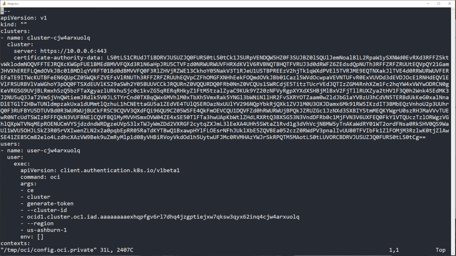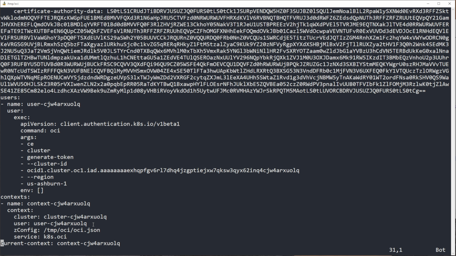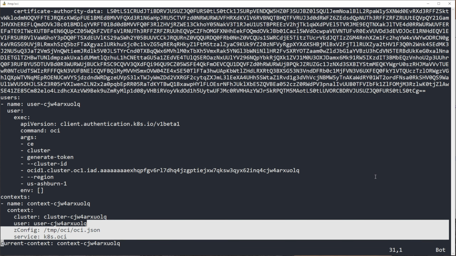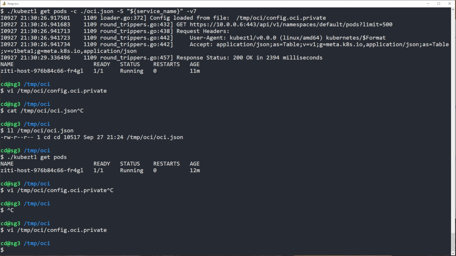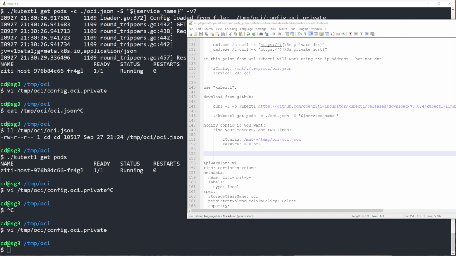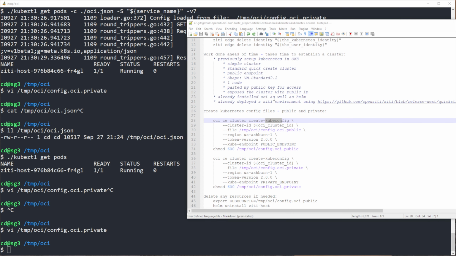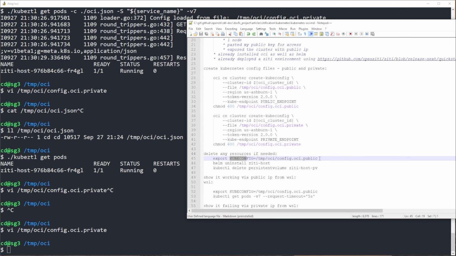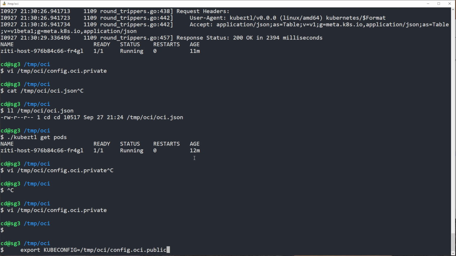Where did it go? Right here. Because I have pasted the ziti-config and the ziti service in, I don't have to supply the context anymore. I can just change my kubectl config, or do it however I want. If you prefer to modify your kubectl config, obviously you could.